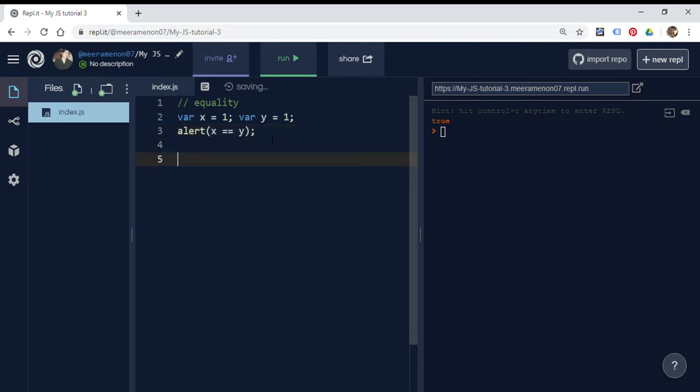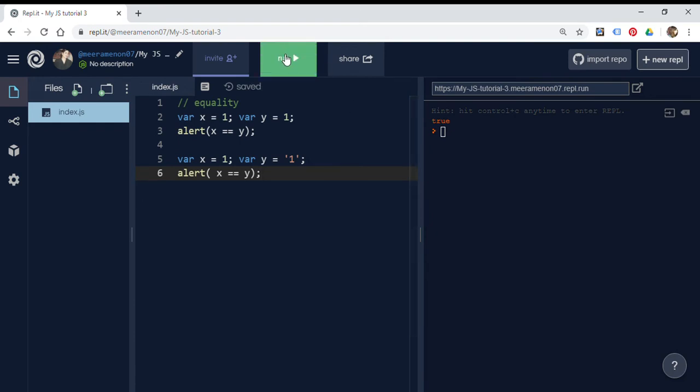Next, take another example. Variable x equals 1 again, but variable y equals, let's say, string 1. You already know, if you have a quote like this, single quote, it's representing a string, right? So alert x equal y. So when you run the button again, what happens? It's still true. Why?